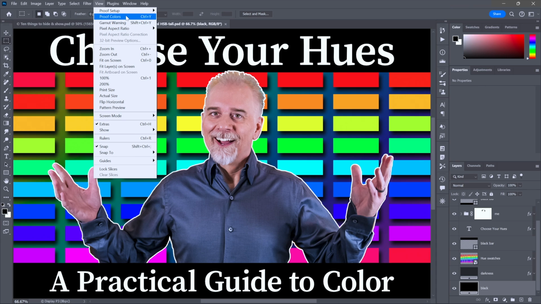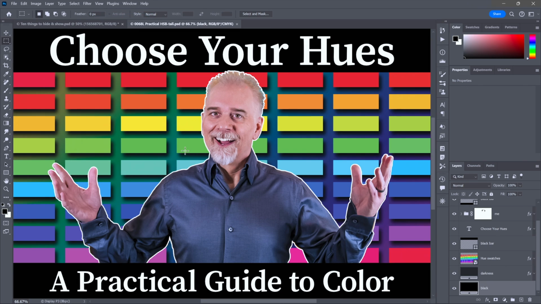So notice my colors. Just look at all those color swatches. See how they just diminish like crazy? Now, you might not have really seen it happen that well. So I'm just going to indicate this green right here. And then if I press Control Y to turn proof colors off, it gets all bright. Isn't that amazing? And that's because in RGB, it looks great. This guy looks awesome in RGB, but if I were to print commercial reproduction once again in CMYK, then it gets very drab indeed.